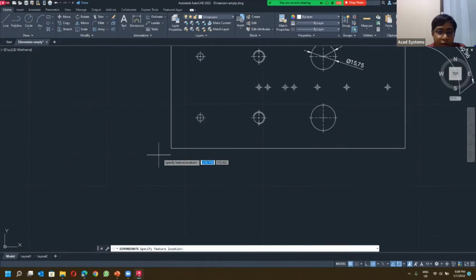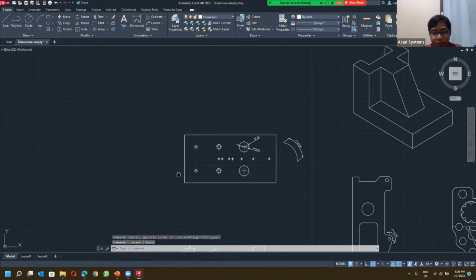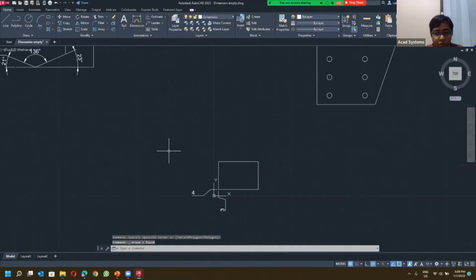If I use ordinate now, it will show me 208, but I don't want that. This will be my origin. So let me move my UCS.